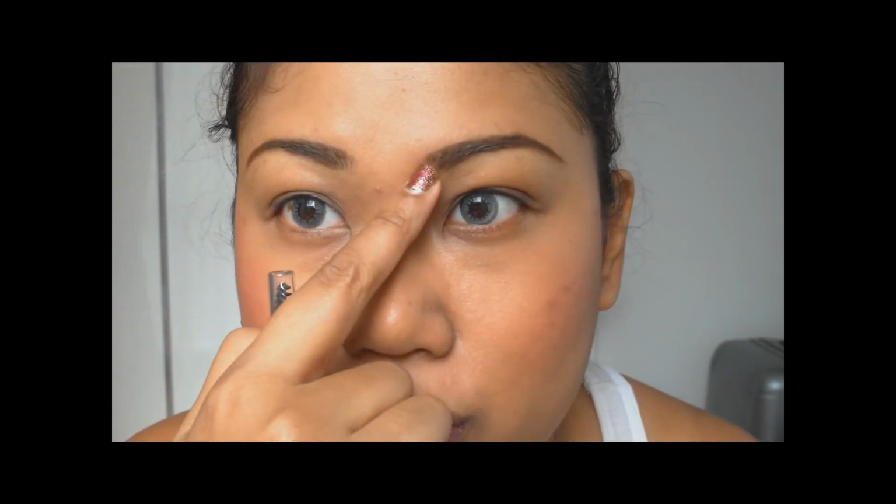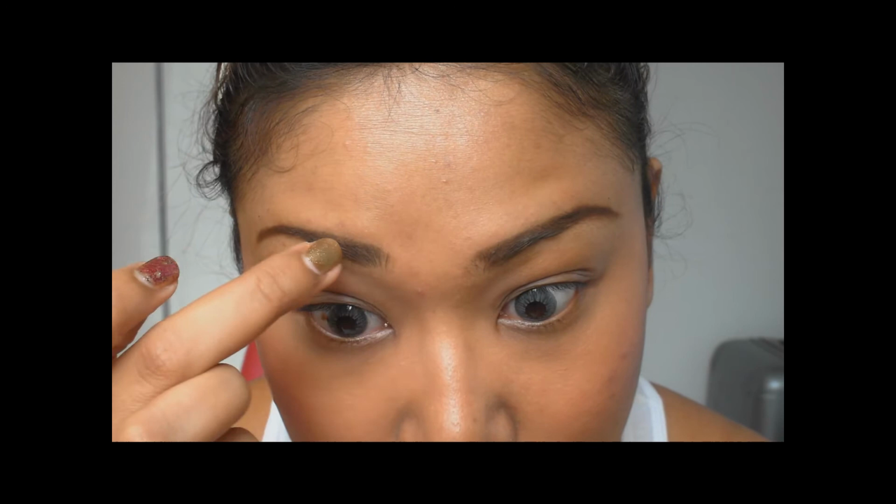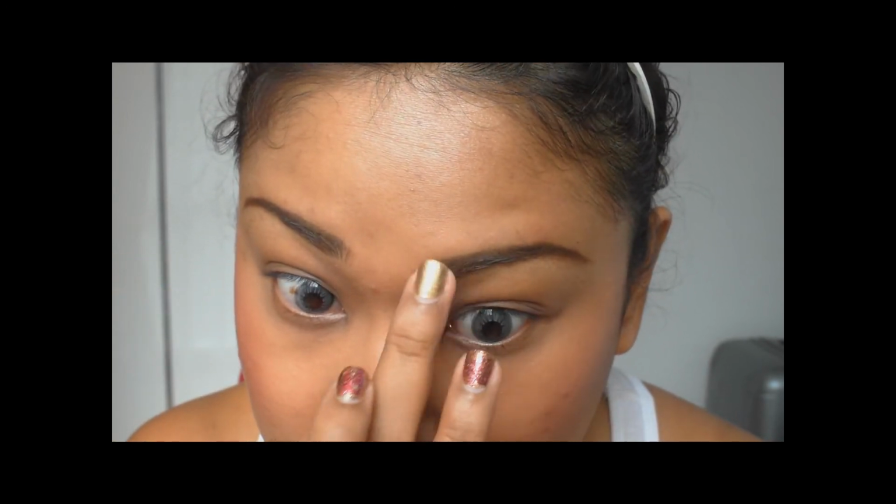Okay, so that's kind of how it looks. If it looks a little bit harsh here, like sometimes when you put a little bit more pressure, it looks a bit harsh, what you can do is just use your hand and blend it out to make it look softer. Next step after this is to tame your eyebrows.